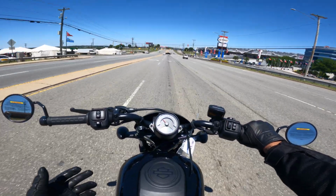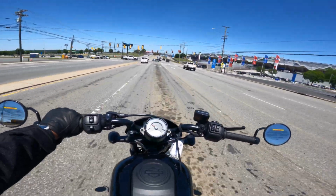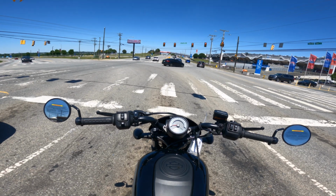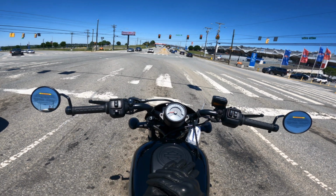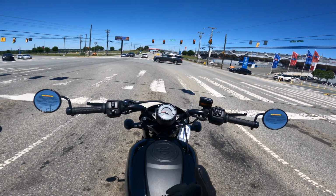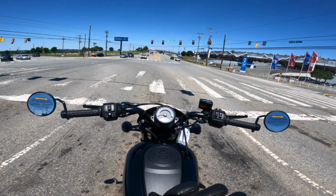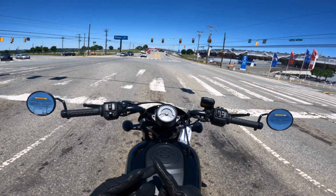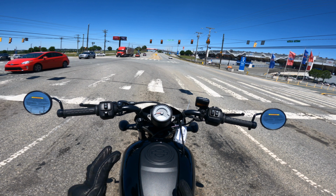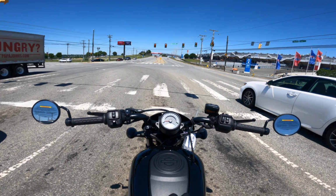Now, for you to decide between the two, I just say you gotta ride them both. They're two totally different bikes that are kind of in a similar category. In the end, you got to throw a leg over them, see which one you like more. There's a lot of people who are going to want to go with the Iron 883 because there's so many aftermarket parts, the customizing of it, the price point of it. They're readily available everywhere. You can get new as well as pre-owned, and they have that Evo motor, which sounds amazing and has been proven to be bulletproof.